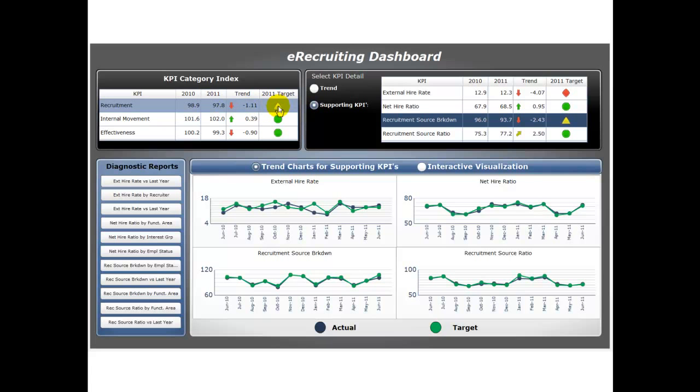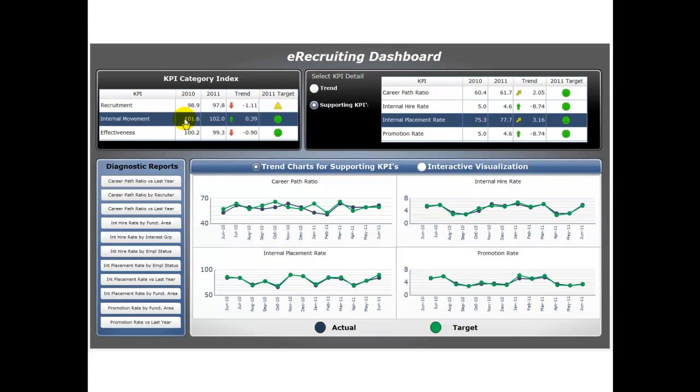So as this is turned yellow with a negative trend, your end user is able to quickly click on it and see what area he needs to explore further. And in this case, external hire rate, recruitment source breakdown, and recruitment source ratio all have trends or stoplights that require our attention.